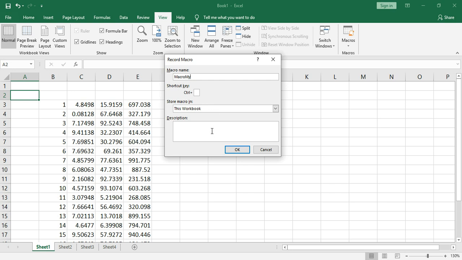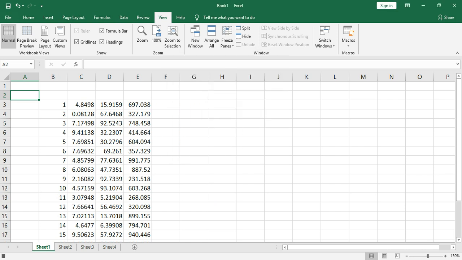For the description, you can add a description of the macro, because you can add a few macros to your Excel spreadsheet. Once you have that, click on the lower left corner here, you can see a stop button. When you complete the steps, you can stop the recording.